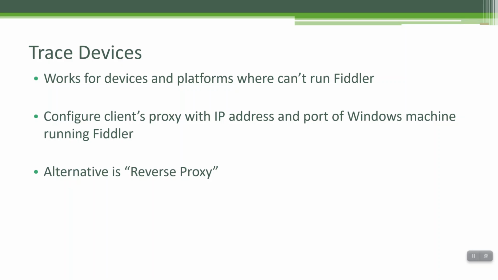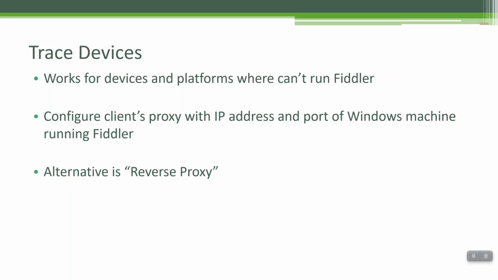I actually do this nowadays, even if I go to somebody within the company and they say, hey, I'm having a problem. I generally don't want to install software on somebody else's machine. If you've ever done that, you know that about 6 months from now, their printer's not going to work, and somehow it's going to be your fault, right? Because you installed this stuff on their machine. You don't want to forever be responsible for that machine. So I'll actually go onto their device, and I'll manually set their browser's proxy settings to route through my Fiddler. That way I don't have to install anything on the client, but I can get a trace.